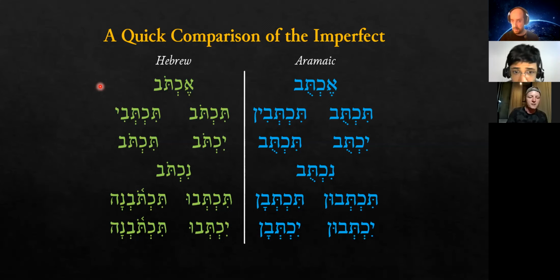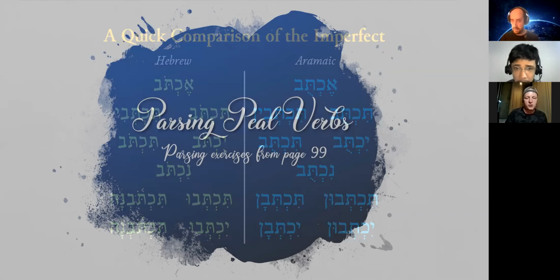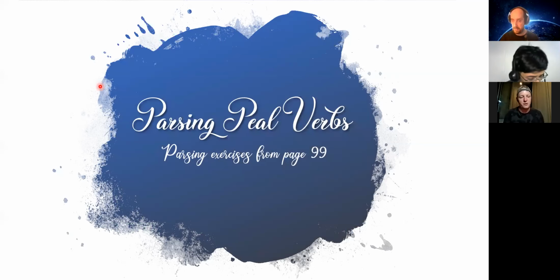Okay, with that said, I think basically the uses of the imperfect are pretty much identical to Hebrew. It can be used as habitual past. I guess you would say it's irrealis, but it's not really, because normally it was used for things that were really happening, just habitual. You can add pronominal suffixes to verbs. They will be identified in the text, of course, and we've seen several of them. So let's go over the vocabulary on page 98, and then we'll get into parsing.